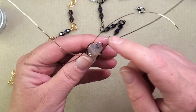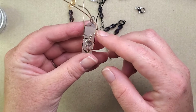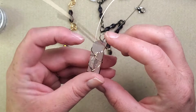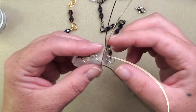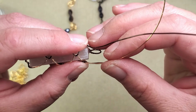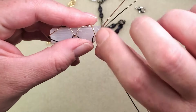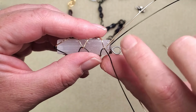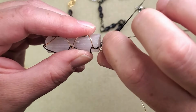Okay, so now this is actually going to work out in our favor, I feel like, because we have this to wrap around. So you could go, I don't know if you could really get one more on there. So on each side, where we were doing one twist, I'm going to do a couple more twists to get up here a little bit over this edge, like so.